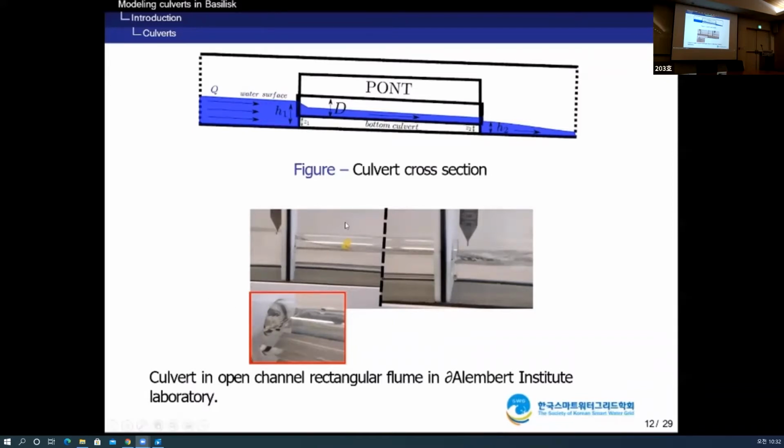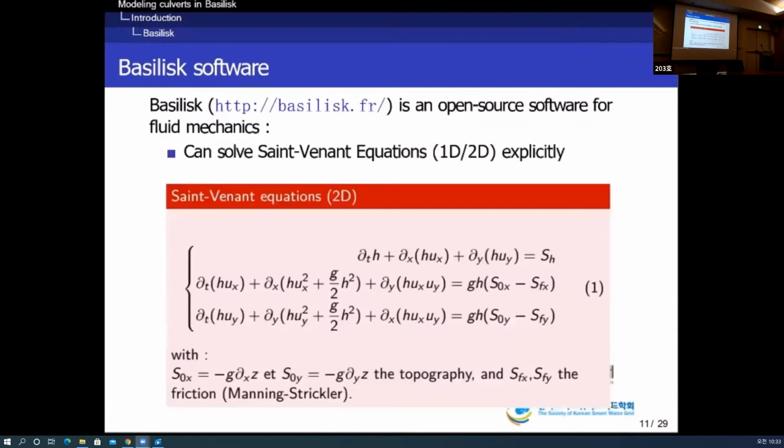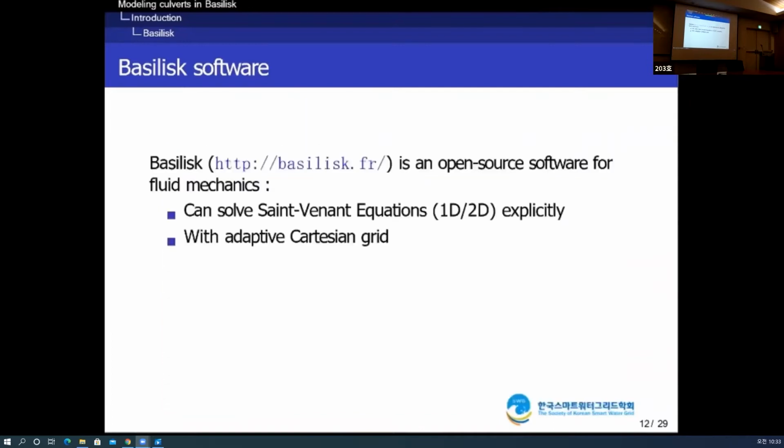suspected equation data. The software that I used to model is Basilisk, which is open source, so that anyone can use it and modify the source code. And it's for all of the fluid mechanics equations, not only shallow water equations, it can be for two phases, it can be for gas, it can be for multiple kinds of equations, and it has some particularities similar to other softwares. First, you can solve these equations, but not only explicitly. And also, it has an adaptive grid, which can really help for really fast computation with the quadtree grid.